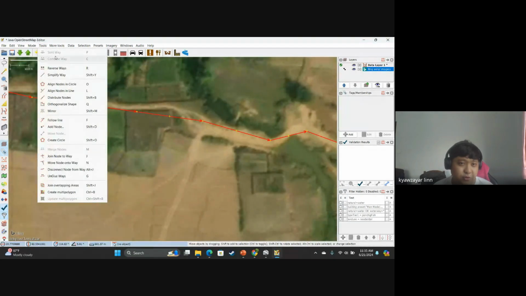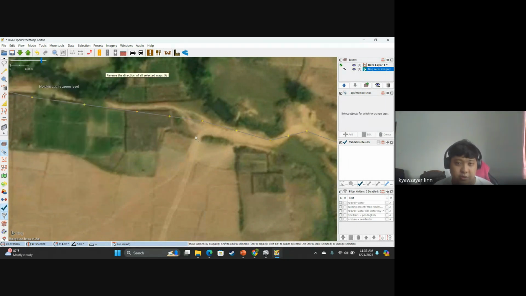Here you can see the tool is unclickable, because you have to select the node, not the road, not the way. If you want to split the road from here, you select this node, the center point of the line.